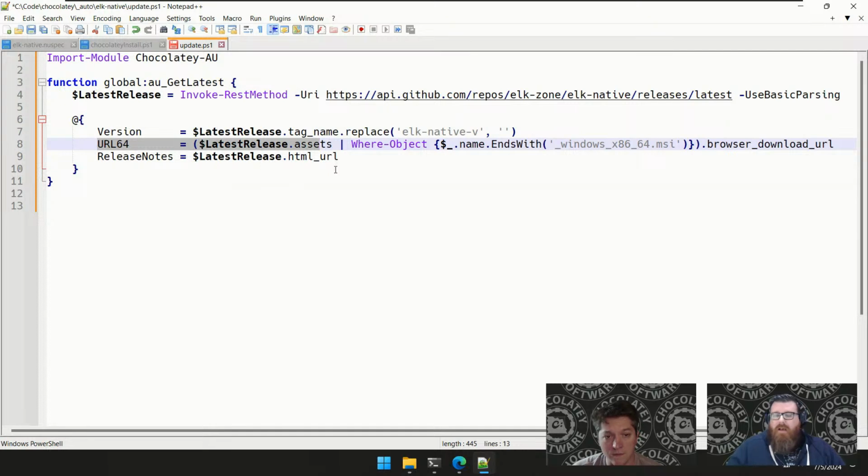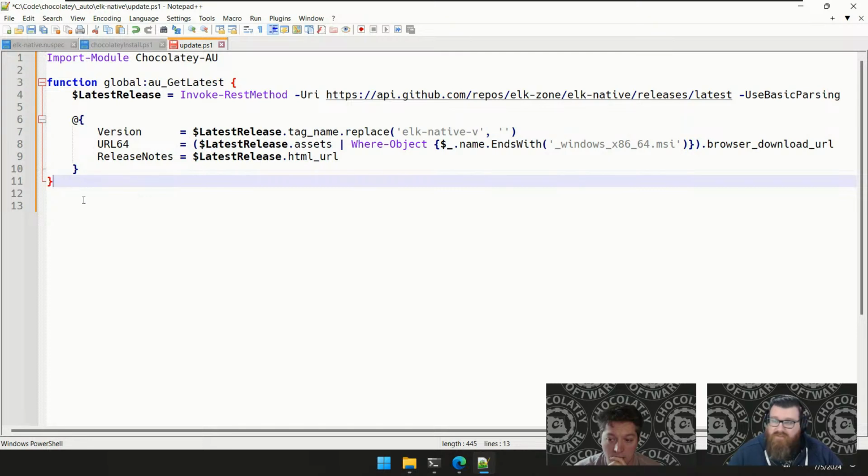What you can do, if for whatever reason that doesn't work, is a before update function as well, and you can manually do the checksumming there, or whatever else you need to do before the actual update occurs. So you've got the power to do that. We don't have to because it's going to just work for us happily.